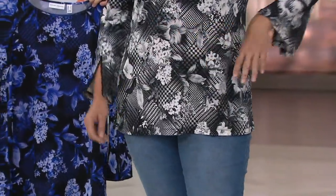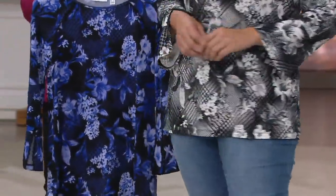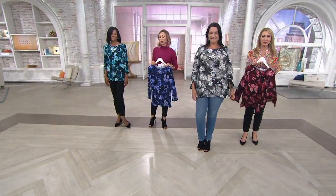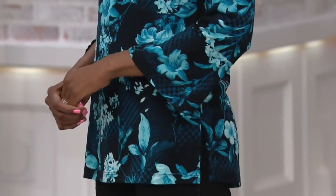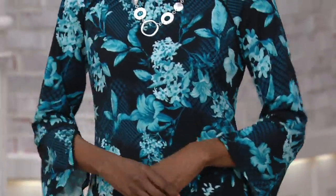35% off — I would use that easy pay, which goes away at the end of today, to maybe get a couple of colors, because you have 30 days to love it or return it. Free exchanges. Look at how gorgeous Katia looks in the teal and the extra extra small at 5'10".